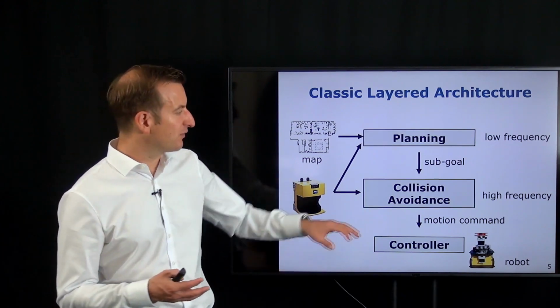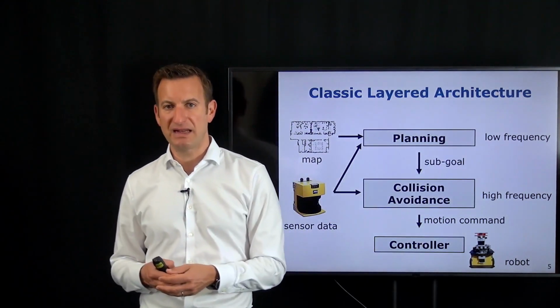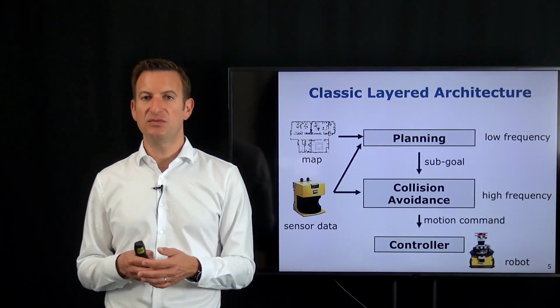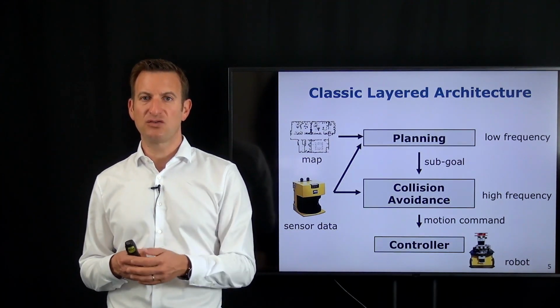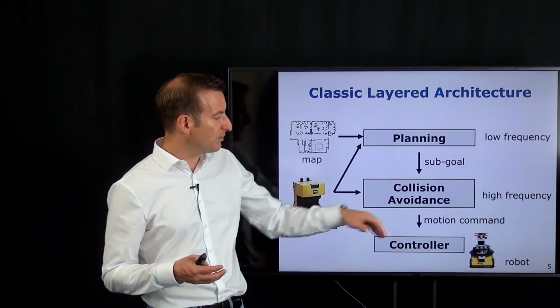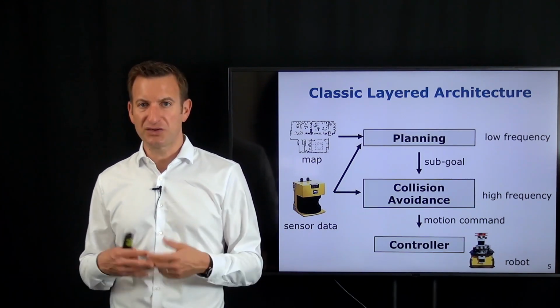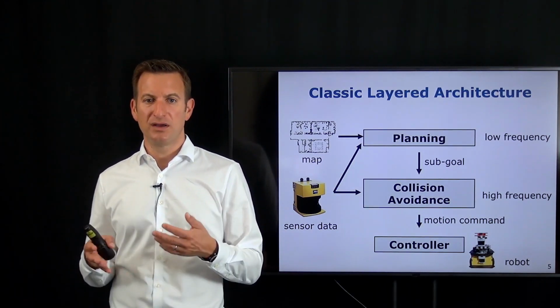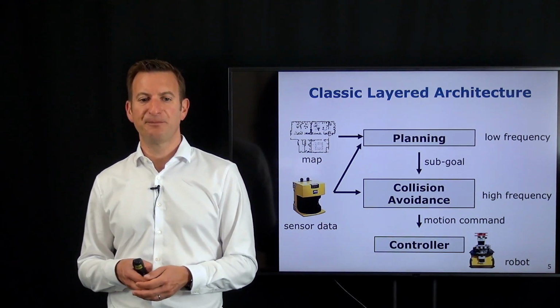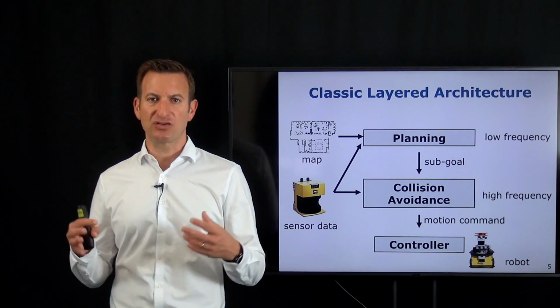And this simply runs on a much higher frequency than this low-level planning system. This needs to be done in order to be able to react to obstacles very quickly. Then these local collision avoidance systems typically generate a motion command. Often this is a translation velocity and a rotational velocity, or a steering angle and a translation velocity, that the system then maps into the actual speed of the wheels.